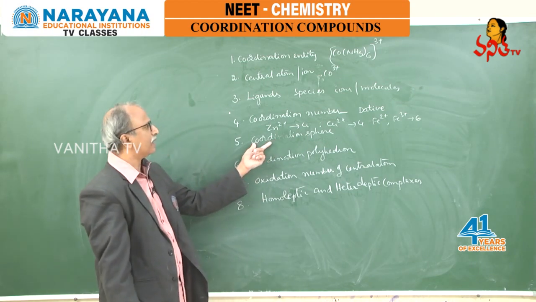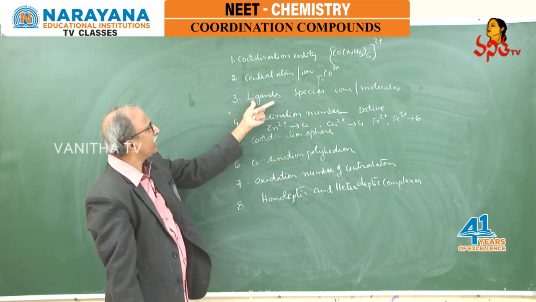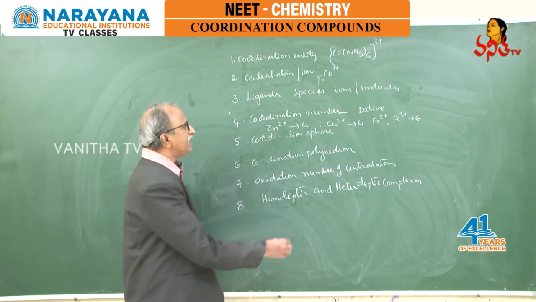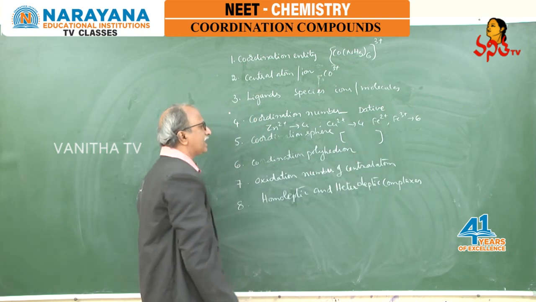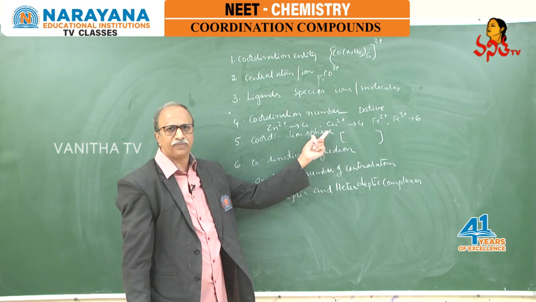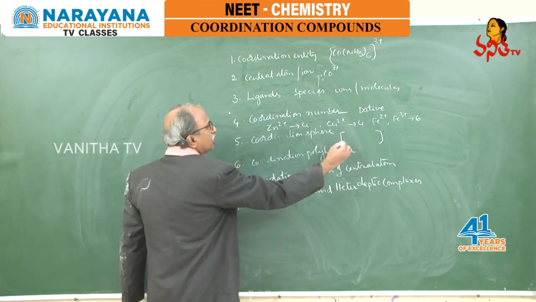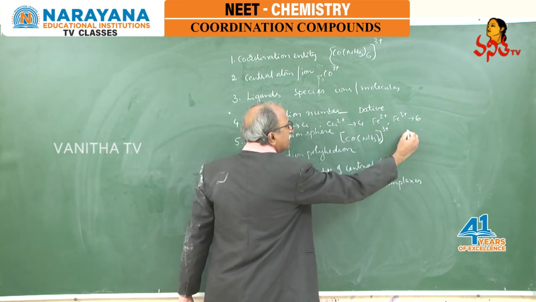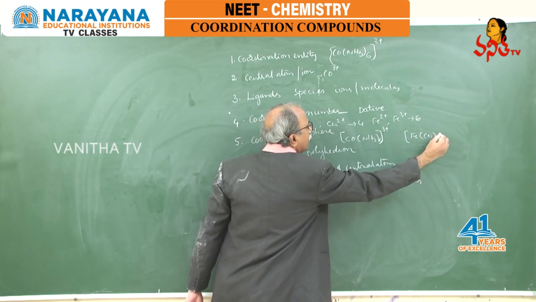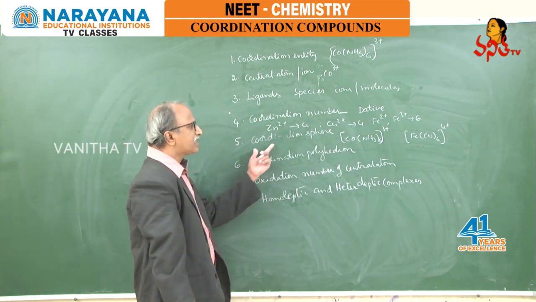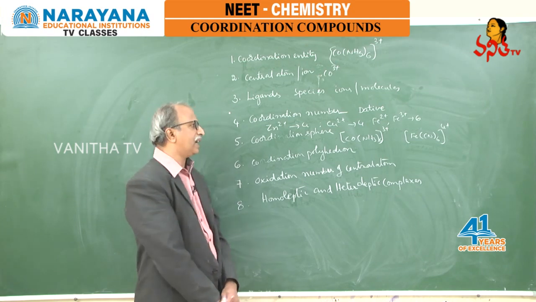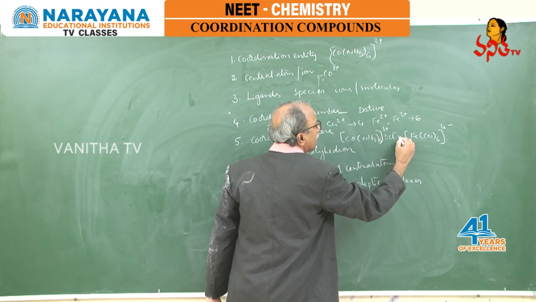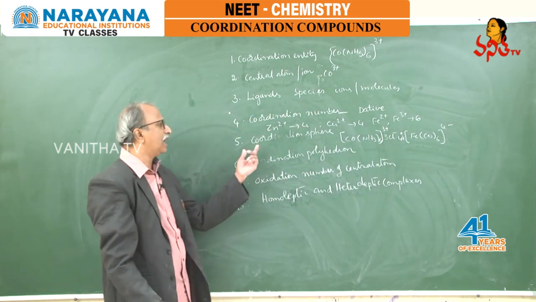Next one is coordination sphere. Whenever the central metal atom or ion is surrounded by ligands and these ligands satisfy the secondary valencies, they behave as a single entity, and this single entity is indicated in square brackets. This is known as the coordination sphere. That means here [Co(NH3)6]3+ is a coordination sphere, and for example [Fe(CN)6]4- is a coordination sphere, and this charge is balanced by oppositely charged ions. Here the charge is balanced by 3 chloride ions, and here the charge 4 minus is balanced by 4 K+ ions. So, this is called the coordination sphere.